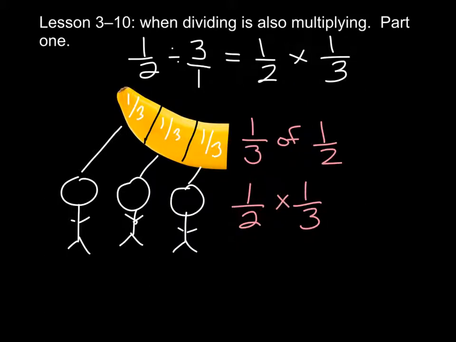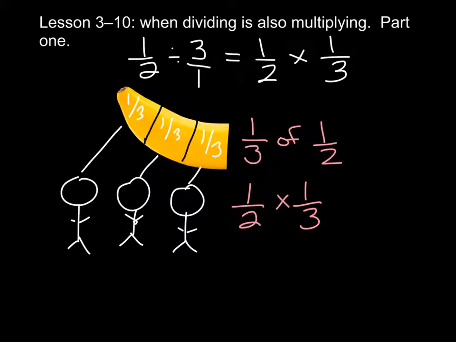Well, one thing that I did for sure was I changed the sign, and I changed it from division to multiplication, which is the opposite. So I changed the sign to its opposite. The next thing I did was I took my 3, which is really 3/1, and I changed it to its opposite. What's the opposite of 3/1? Well, flip it, and you will see the opposite is 1/3. This is how we're going to be dividing our fractions. We're not going to divide them, in fact. We're going to be changing the sign to its opposite, and then changing the second factor only to its opposite.